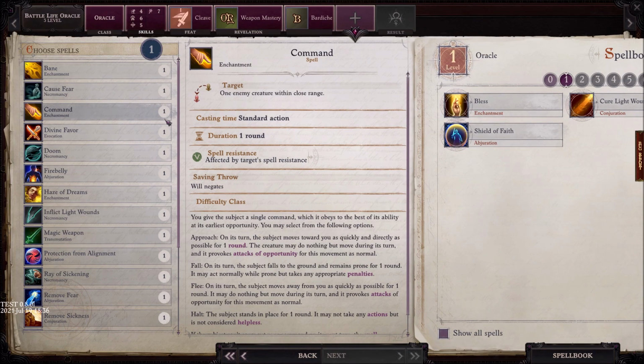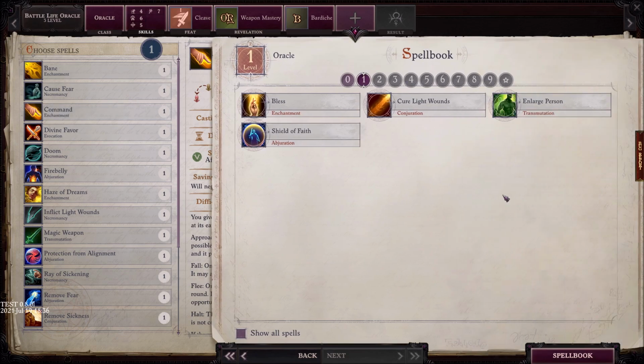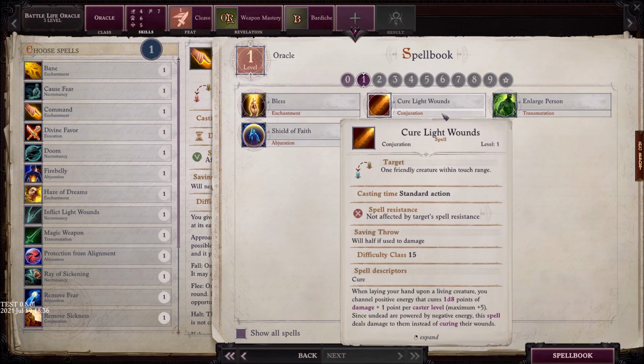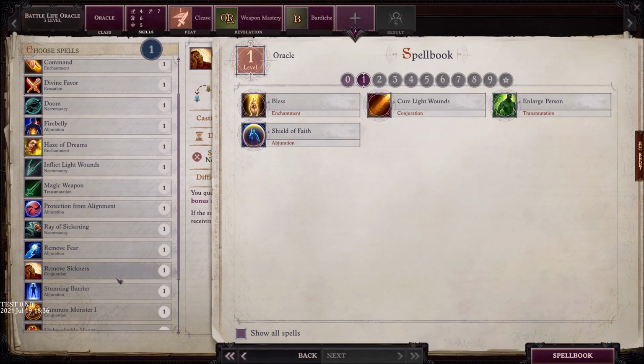For spells, I've actually written these down. So the free spells you're going to get for level 1, just to be real clear here. You're going to get Enlarged Person. We already have that for free. Eventually, we got Cure Light Wounds for free, of course, as well. Eventually, we're going to get Remove Sickness for free. That's this guy here, and that's going to come from our Life Mystery. So don't grab that one, and again that one I probably would have grabbed anyway.